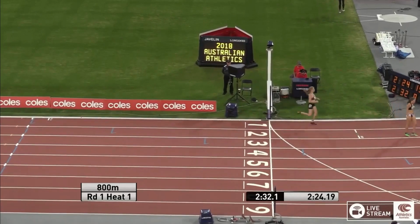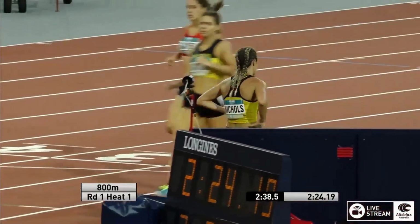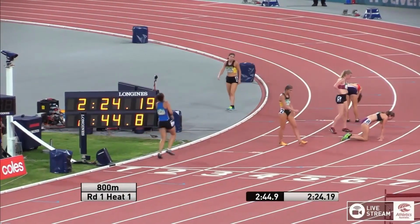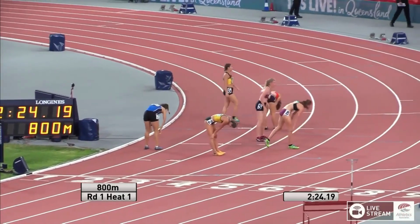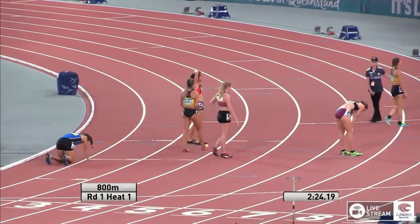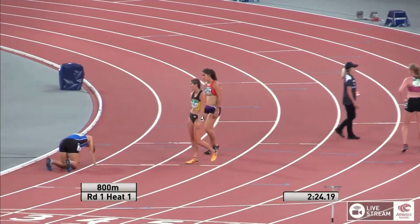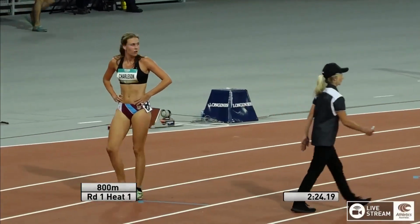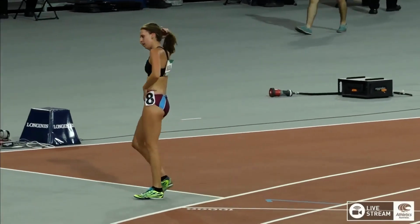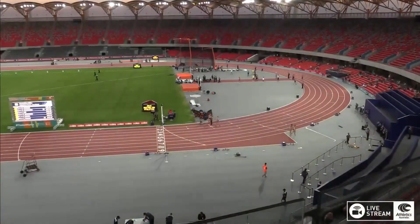Emily Charlson from Queensland, she'll be second across the line. We'll wait for the official times. Obviously, with that, we'll also get the points score that comes along with it. So 2:24.19. That's 767 points there for Kobe Nichols that she'll add to her total. 2:27.92 for Emily Charlson. That's a season's best. 719 points coming from that one. Island Lee, 2:31.58. Also adding 673 points to her total. So we'll obviously have to wait for the final point scores in this event. But fantastic effort there by Kobe Nichols to take out line honours.